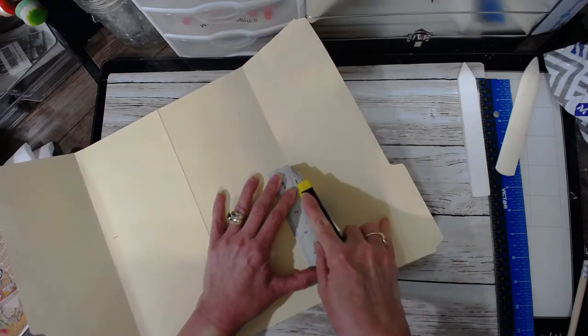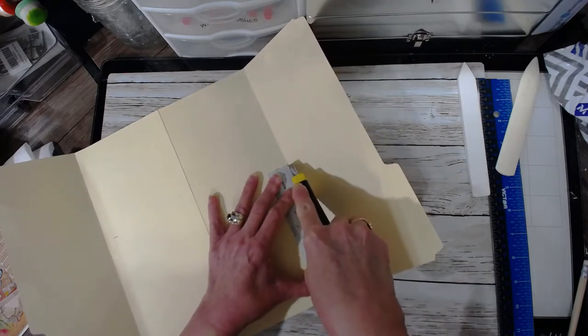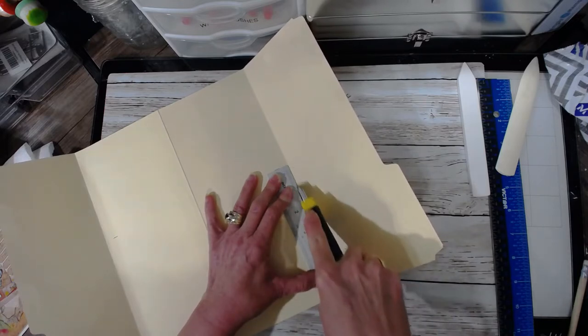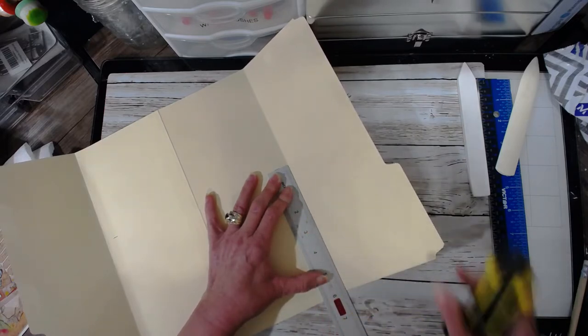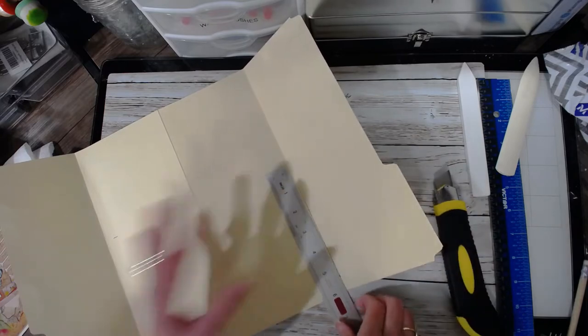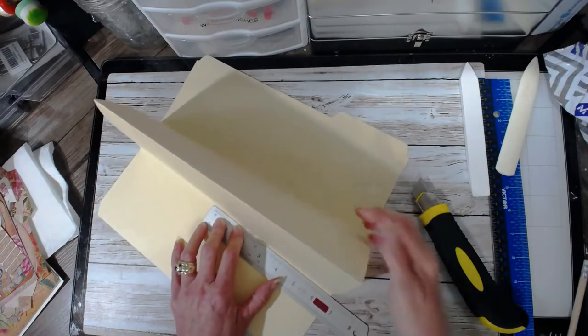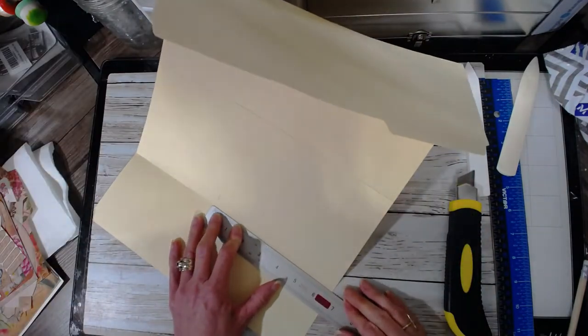You can do it either way. If you're more comfortable with scissors, by all means, cut it. But me, I can't cut a straight line. So then you're going to go to this side and you're going to do the same thing. Turn it like this. Hopefully you guys can see what I'm doing here. So I'm going to line this up.